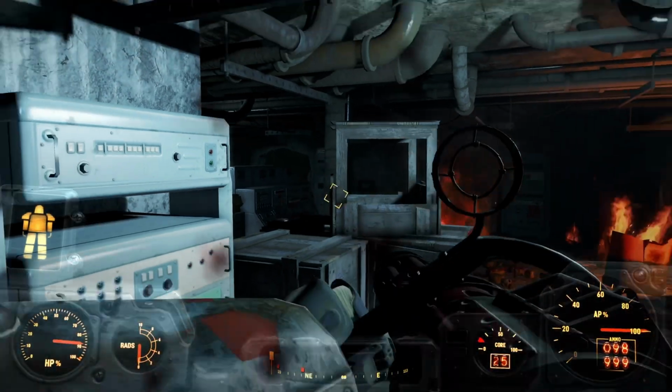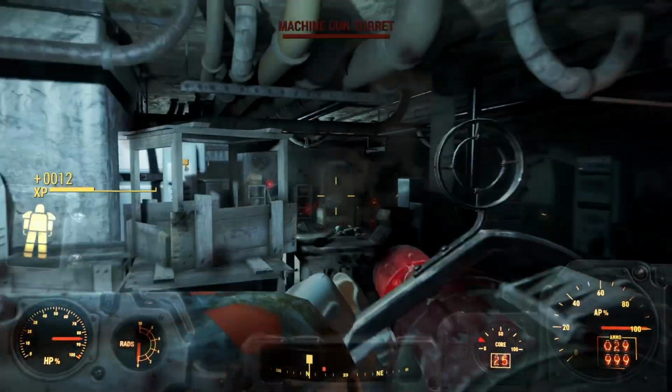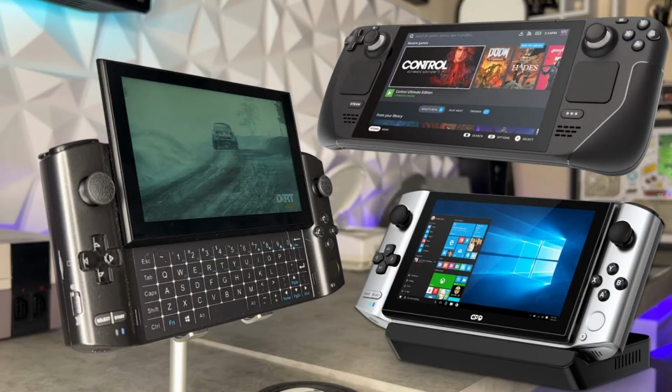Yeah, you can build a small form factor PC, or you can buy a handheld gaming PC like a Steam Deck or a Neo or a GPD Win 3. GPD Win 3? I always get that mixed up. Did the Win come before the GPD, or did the GPD crack the Win 3? It's funny because I've actually reviewed that handheld PC and I always get the name mixed up. I probably said it wrong in the review, for God's sake.